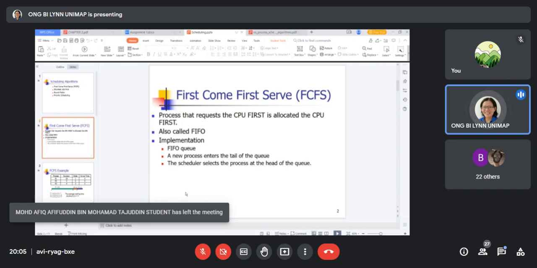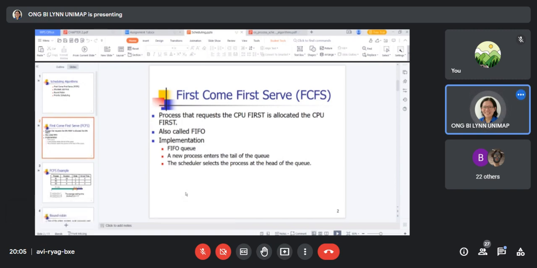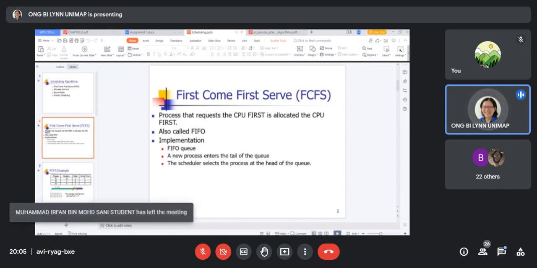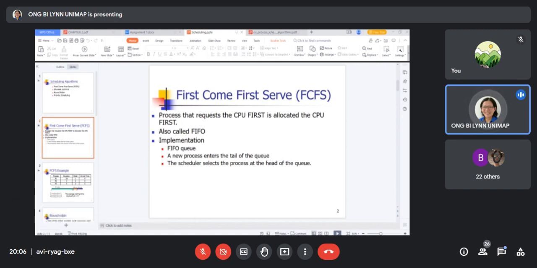So this process will be like you are going to the shopping complex. Alright. Maksudnya bila kamu nak bayar, siapa yang nak datang dulu, dia akan bayar dulu. Alright. So I give you the example of a shopping mall, or when you go to any shop to shop for groceries. So those who come in first will be served first, and those who come later will queue behind the queue. All right.